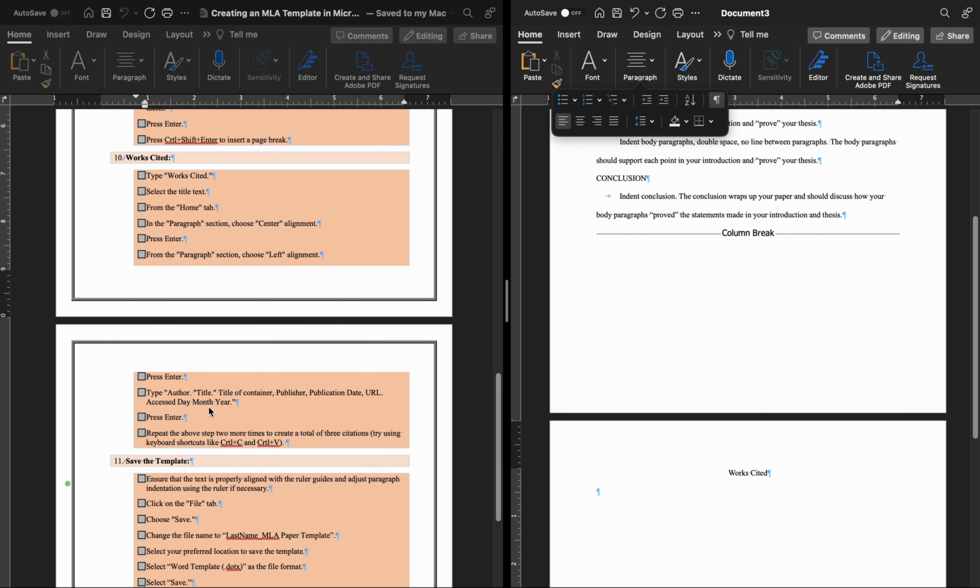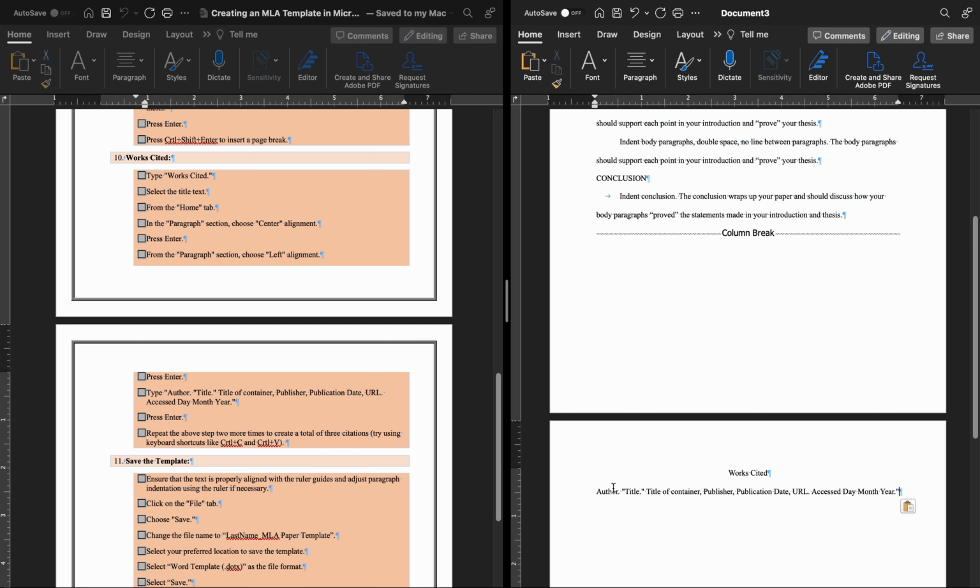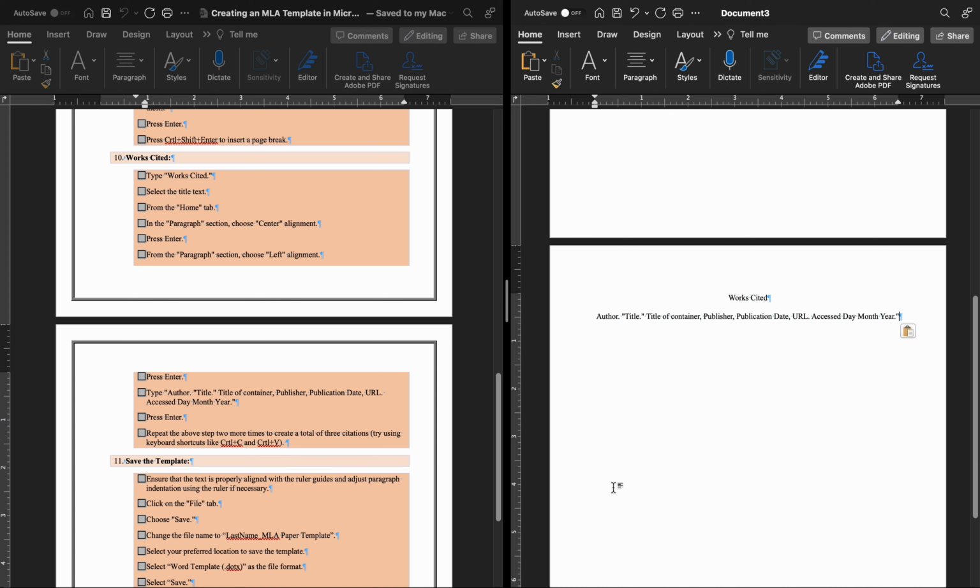From here, I'm going to enter my citation for MLA online sources. We're going to go over how to figure out what MLA citation to use according to what source later in the course. For right now, we're going to use the online source citation.